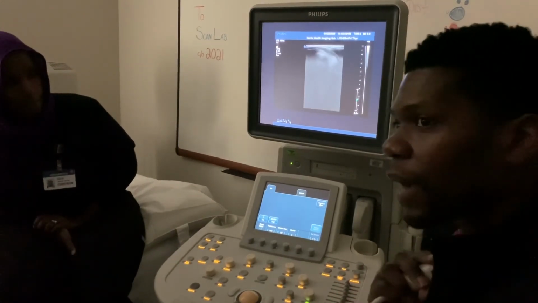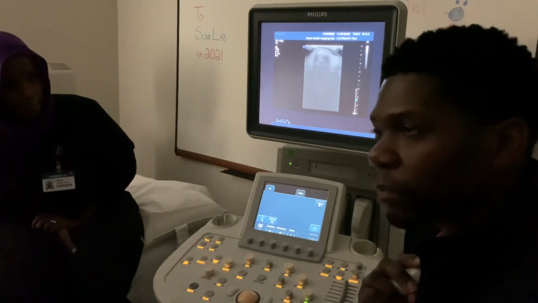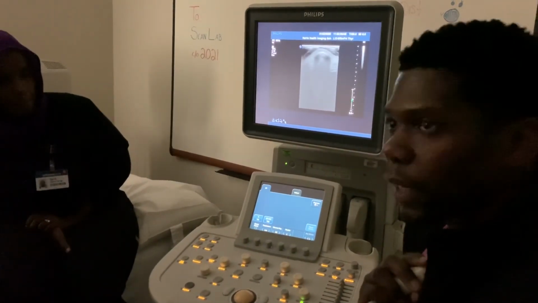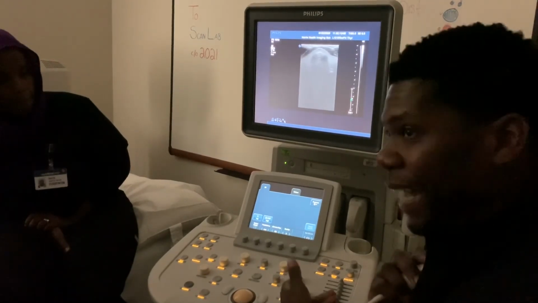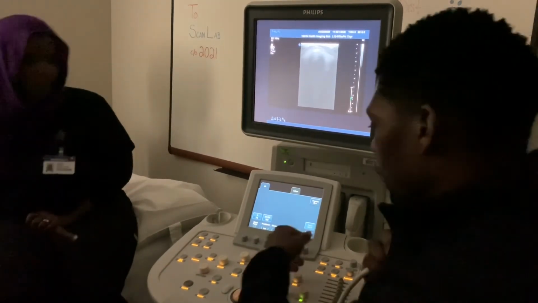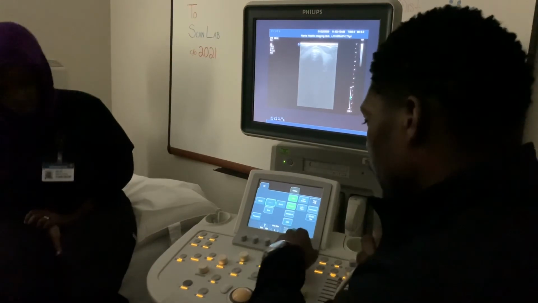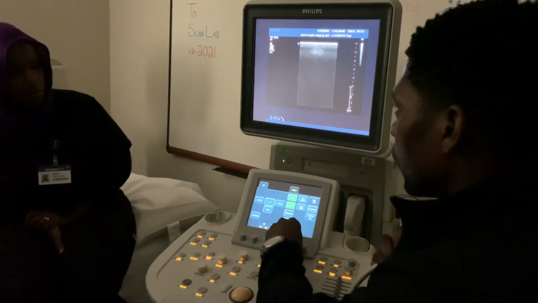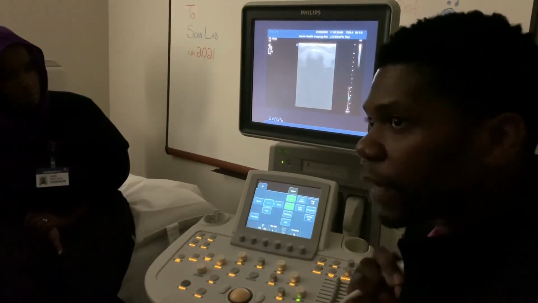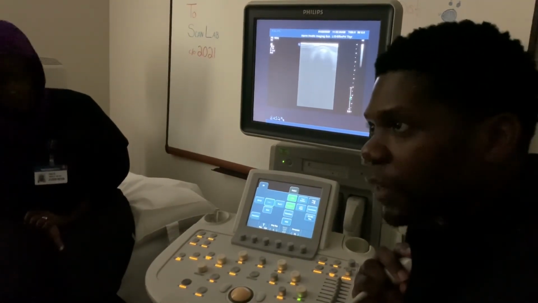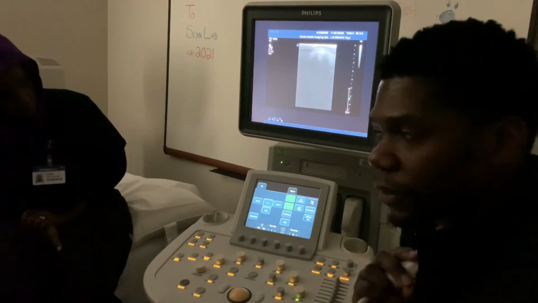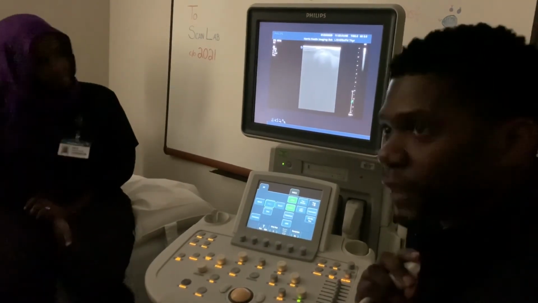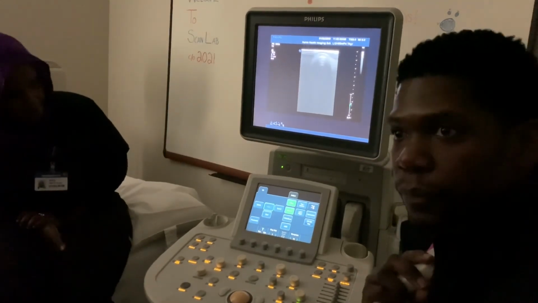Okay. But right now, I just want to stick to the pulser because that's the transducer output. Because that's what we're on. When we get to the receiver, we're going to talk about the TGC. We're going to talk about the gain. We're going to talk about compensation, and compression, how that works from a really gray image to a really high contrast image. All of these things are changing the reflected signals. Okay. When we talk about transducer output, that's changing the transmitted signals, the signals coming to the patient.